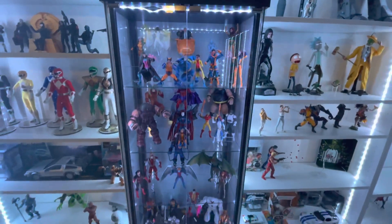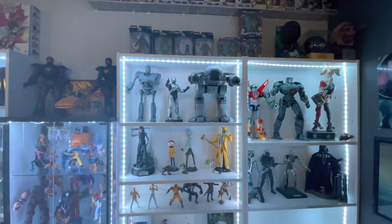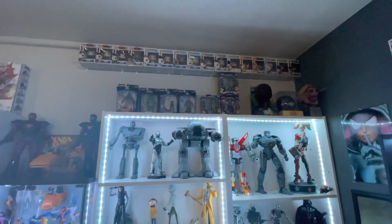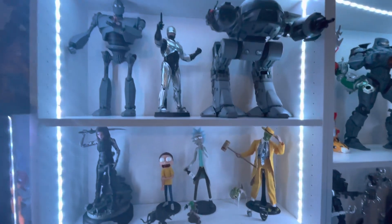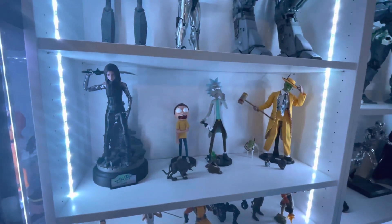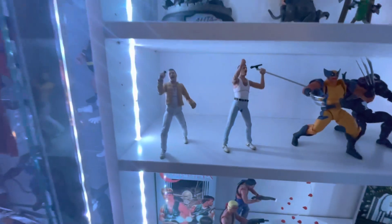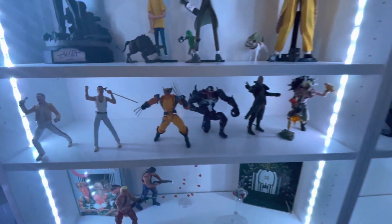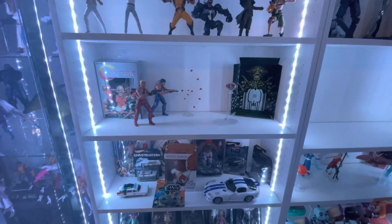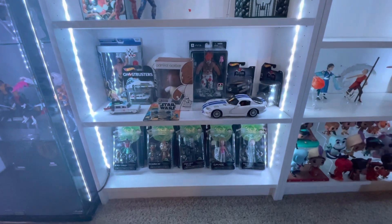But here's my X-Men display. I got some Funko Pops up at the top I just added — well, I just added the shelving up there. Some RoboCop. These two are some of my favorite figures right there: Freddie Mercury, and then the Contra, of course. And these two shelves are just random stuff, kind of just thrown there for now.